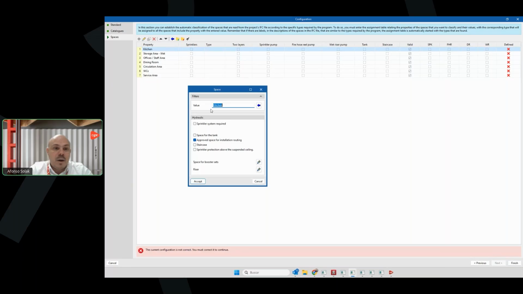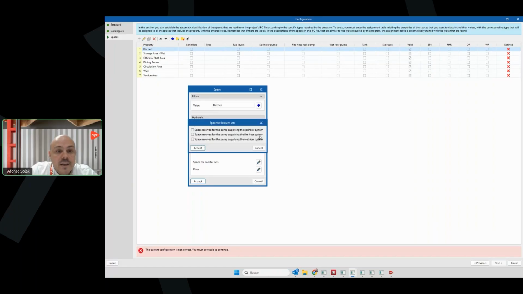in just some clicks. Okay, for example, in the kitchen, I can decide if I want to consider or not sprinklers, if they are required or not. I can select here one of the list of requisites. Okay, I can also apply for each space if it's going to be the area where we introduce the tanks or not, or if it's a staircase or not, or if it's the space for booster sets or not.